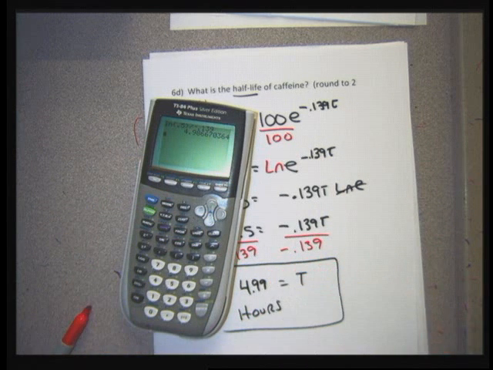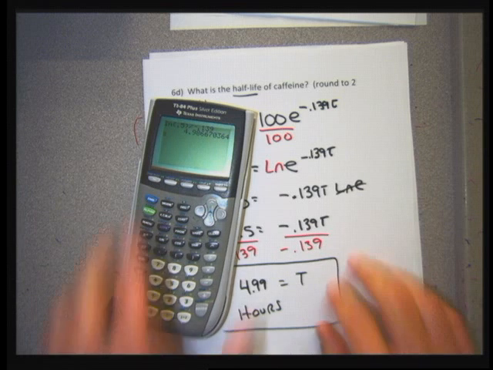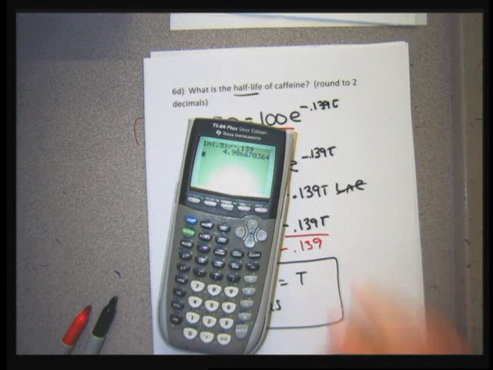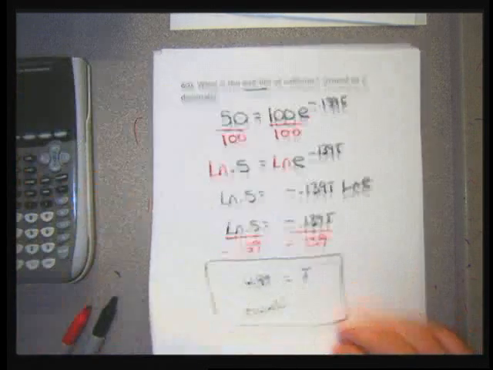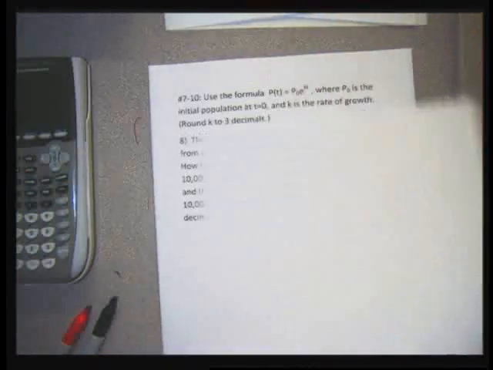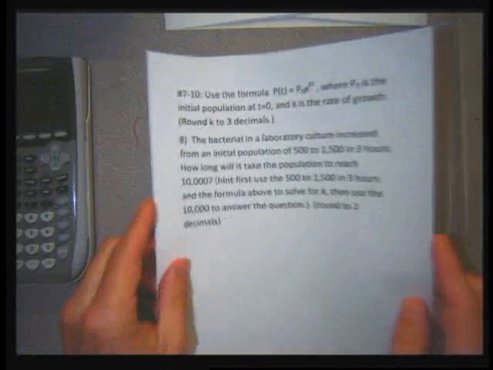It's about 5 hours according to this formula, assuming this formula models reality. I think it's reasonably close. I actually think the half-life is more like 6 hours in reality, but this is good enough. I mean, it's reasonably accurate. Maybe it's completely accurate, and I don't know the half-life of caffeine properly. So that's that problem. These problems are the nicer problems. They kind of hold your hand. The next problems are the tough problems.